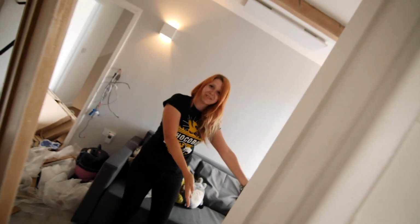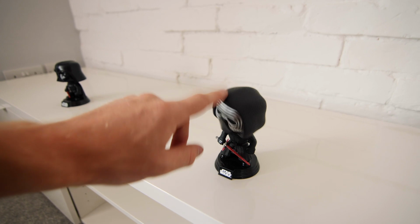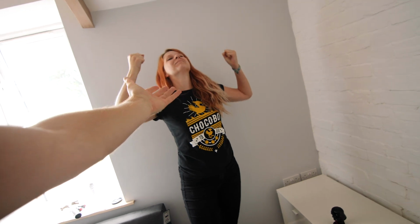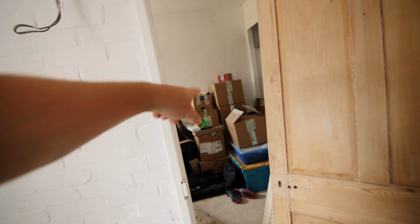Would you like to have a look? What is this? I just found... Oh, look! Little bobbleheads. You remember them from the flat? We've got so much stuff we've forgotten about. I know, and it means we don't have to wear the same clothes. We've literally been wearing the same t-shirts and trousers for about a year because all of our clothes are in boxes in there. I did wash them a couple of times.